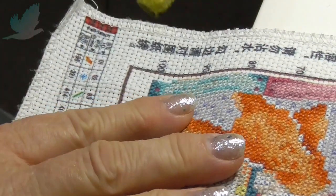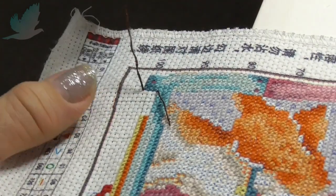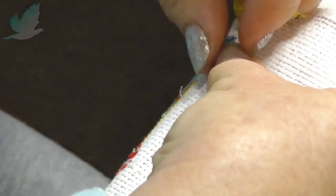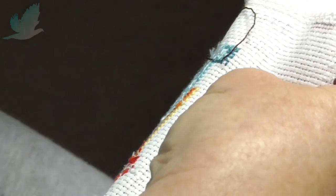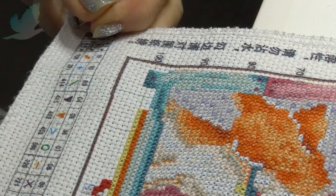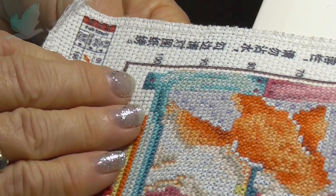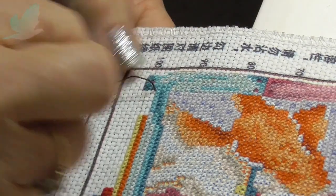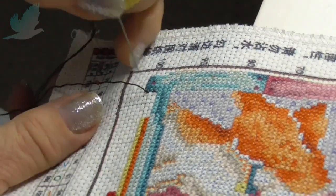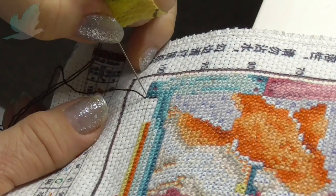And I think what I'll do is I will put this up. Actually, I'm going to do this different. I'm going to thread it through at the back because there's only one thread. Yeah, what I'll do is I'll finish this. I'll just do a bit with this back stitch with you, and then I will edit the video. And then when I've finished, I'll make a quick video just showing you the completed cross stitch. I think that's a way to go. Otherwise, I've only got two or three SD cards, and it's just going to have to. Well, I suppose I could put it over onto the computer, but anyway, I'll make two videos. I'll edit this one and then I'll make a separate one showing you the finished cross stitch.